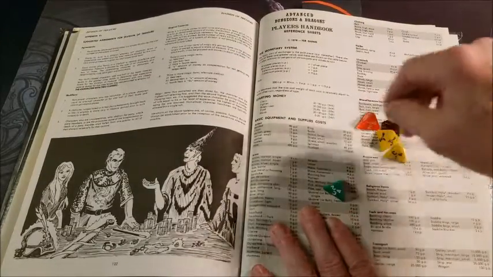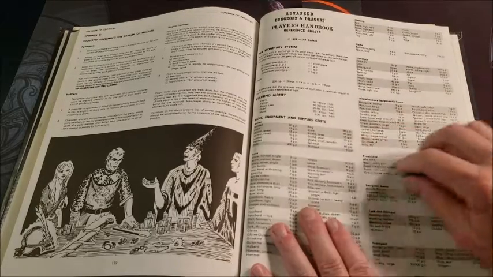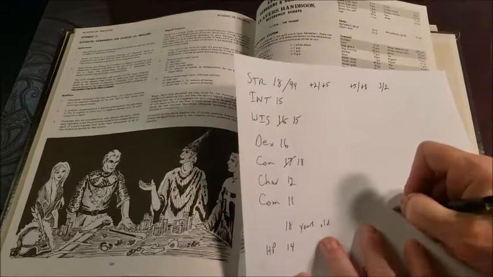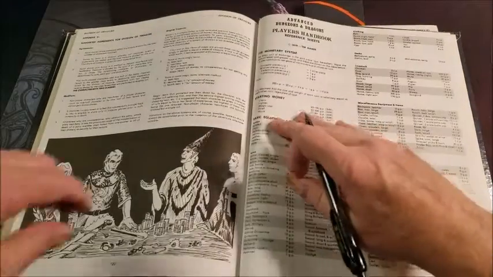So I have 3, 4, 7, 8, 9, 10, 11. I have 110 gold pieces to start. So I'm doing okay. That was not a bad roll. So 110 GP. Let's take a look at what 110 GP gets me.